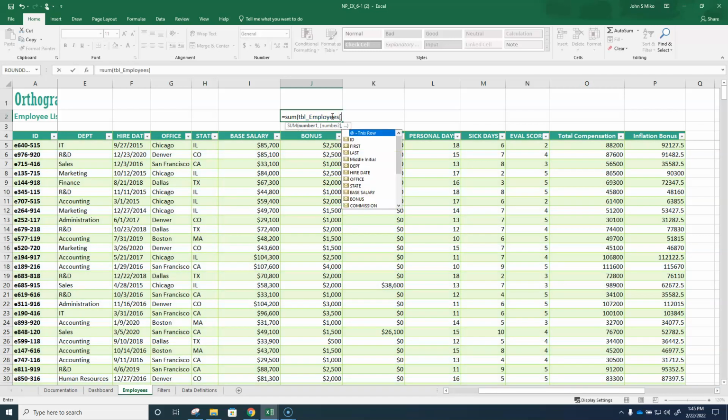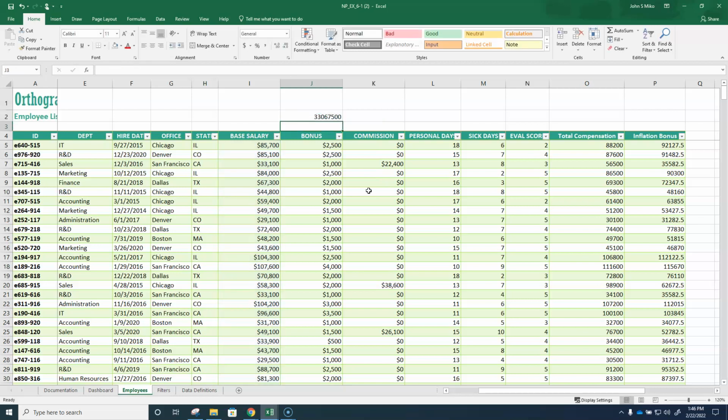I'm going to use a square bracket, and it's going to say, oh, here are the fields in the employee table, and I'm going to select base salary, end square bracket, end parenthesis. So now this is going to sum all of the base salaries for my employee table.